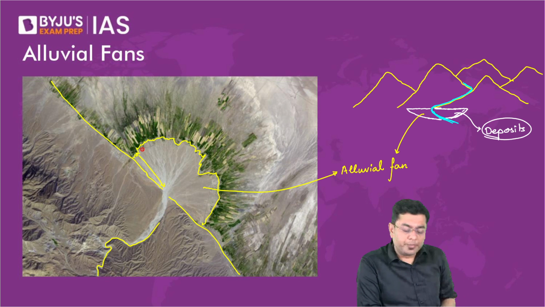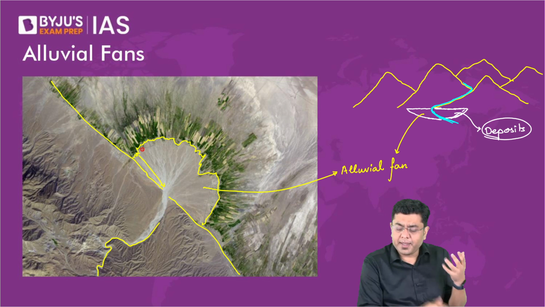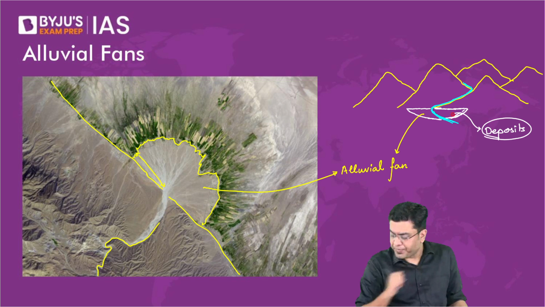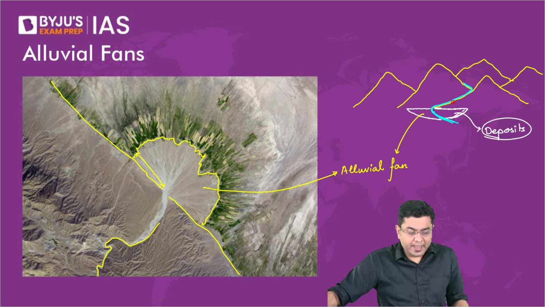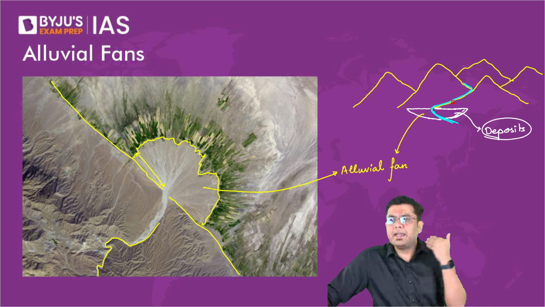The green things that you observe are the vegetation, as seen from the satellite map. Because in these areas large boulders and rocks get deposited, obviously there is no vegetation in that area. But beyond that, as the river continues, you will observe the presence of trees and so on. So that is your alluvial fan. Larger deposits won't be able to move ahead because as the speed reduces when the river comes onto the plains, its carrying capacity also reduces significantly.